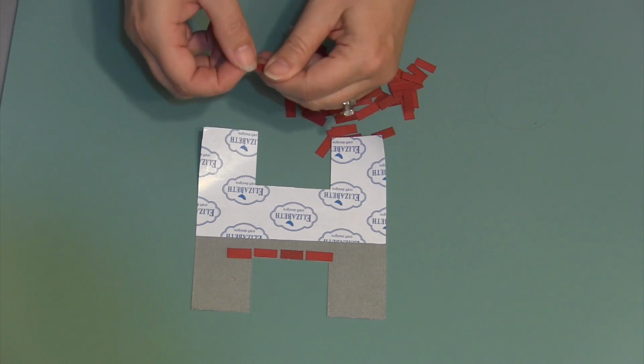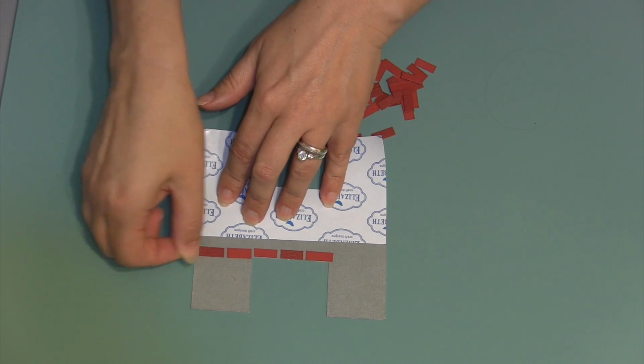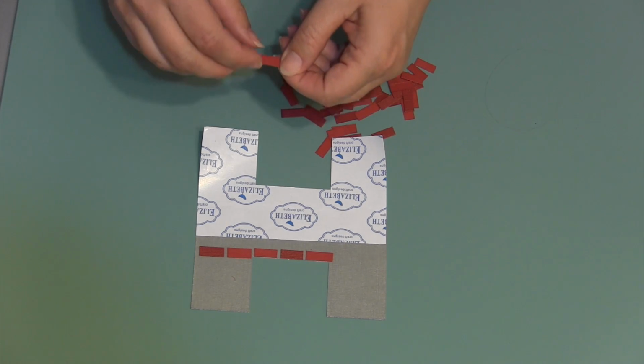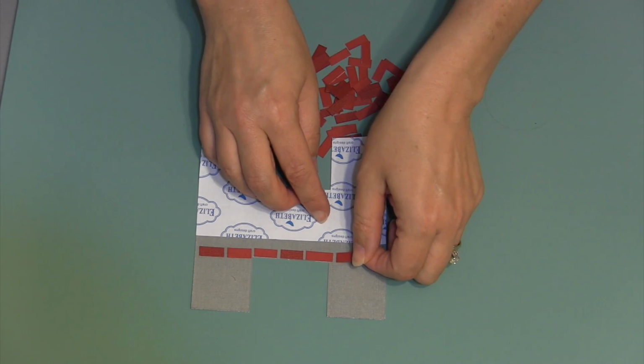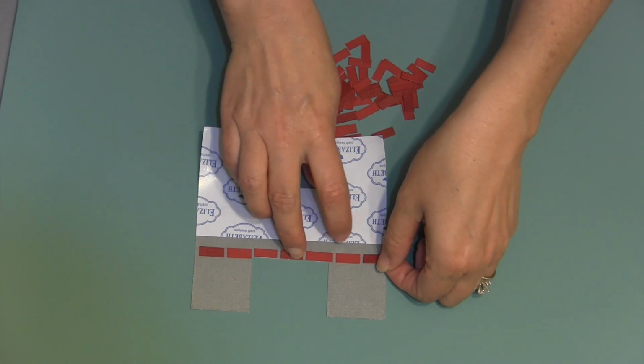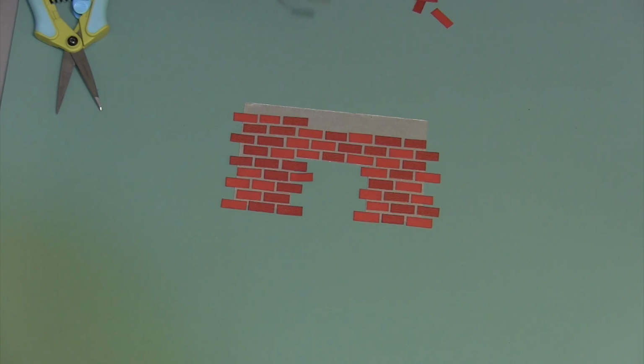And I'm going to start my bricks right at the top of the opening because I'd like to have a nice solid line of bricks that go right across the top of the opening of the fireplace, so I don't have to try and get in there with my scissors or a craft knife and cut off a half brick along that line. So that's probably the most important line for me. The rest of them can hang off the edges in all the other directions because I can easily trim them.